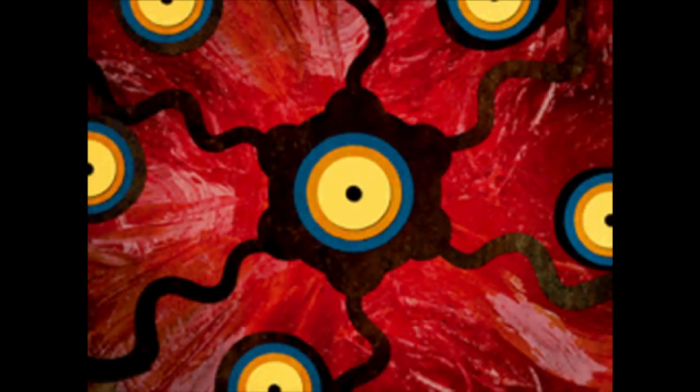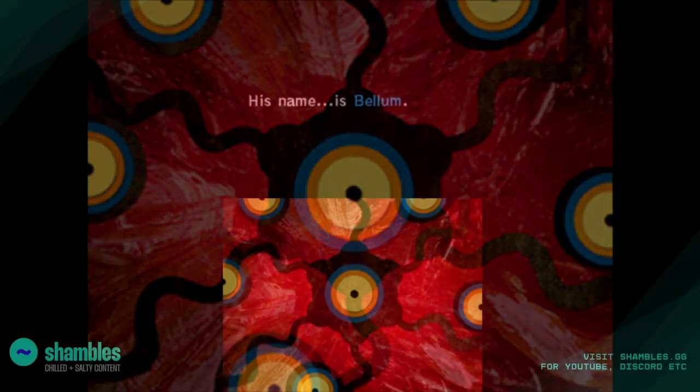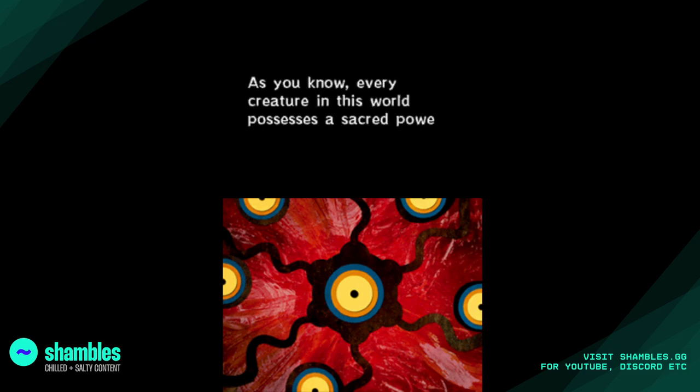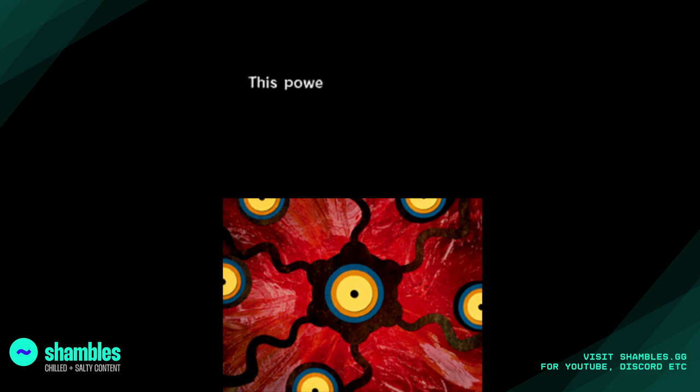His name is Bellum. His evil ran so deep that it leached the very life force from me. As you know, every creature in this world possesses a sacred power. This power is called life force. The sand of ours is a physical manifestation of that power. And that is what brought them here.